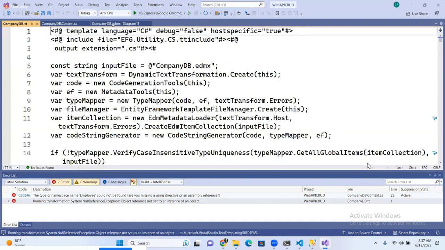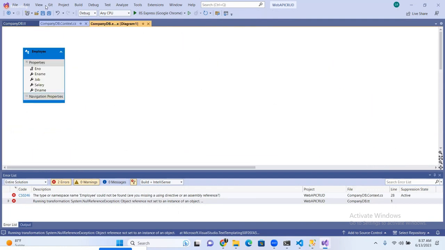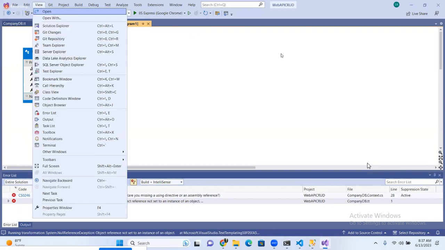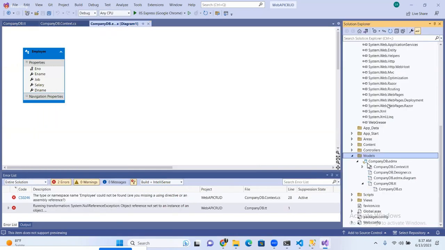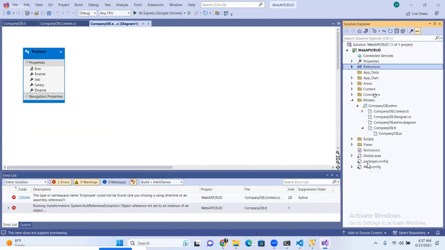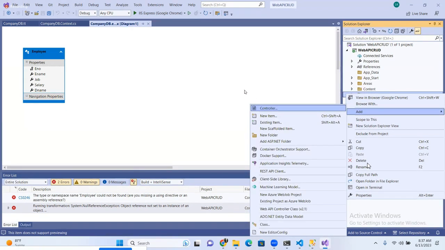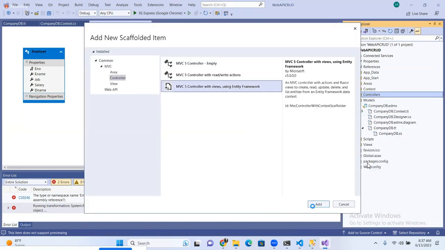Let's go to the view solution explorer. Controller, add a controller with the Entity Framework.